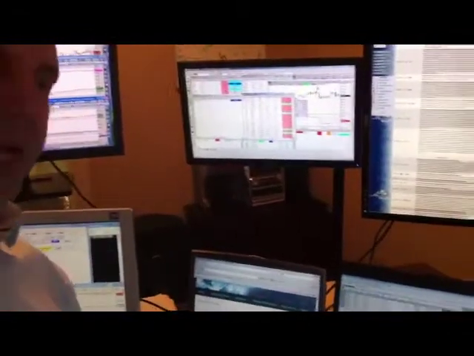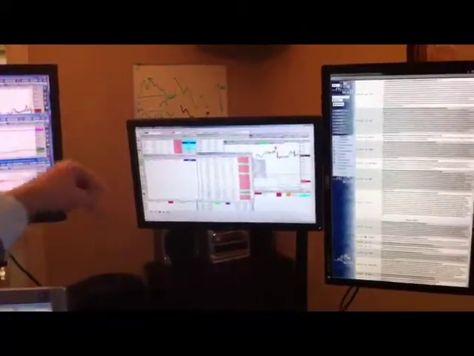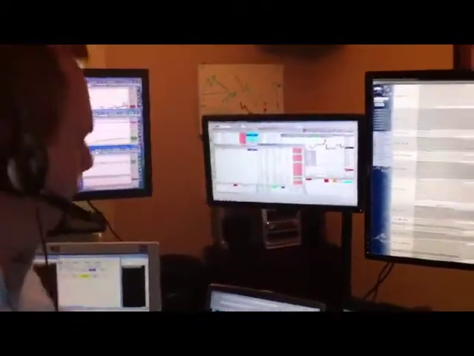Here we have 2 laptops. Up top on one laptop is our scanner, and we scan for stocks during the trading day. We have our gap down, our gap up, our 15-minute buy, 15-minute sell, and stocks that are crossing a certain moving average that I like to look for.